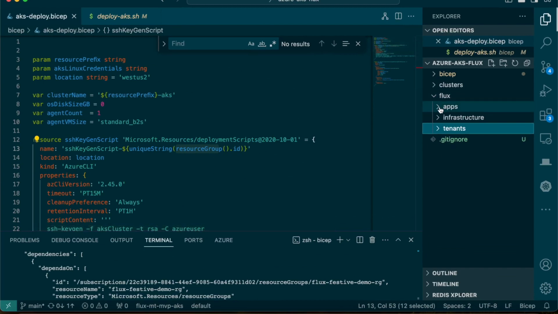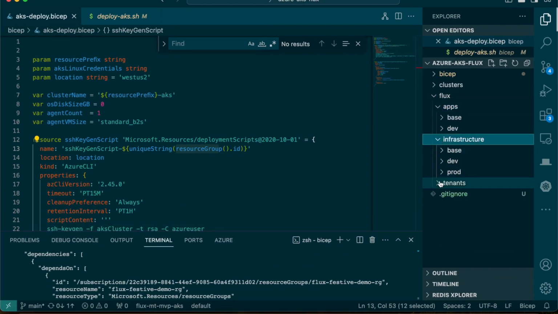Now, if we look at this folder here, you'll see that there is a common theme here. We have a base folder. Now, it's very common to identify common configuration that is the same regardless of the environment. So for most production environments, you're not going to be doing everything in production, right? You usually have non-prod environments, things like dev and staging and QA and other types of environments.